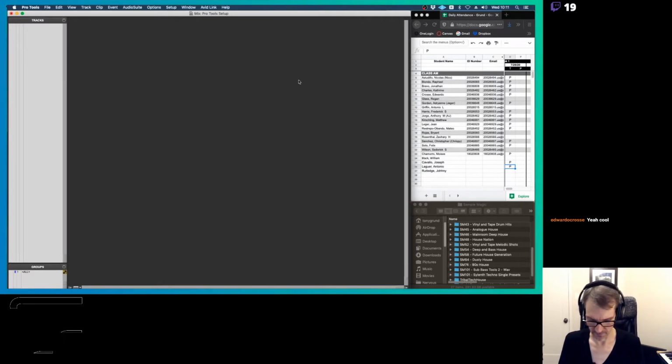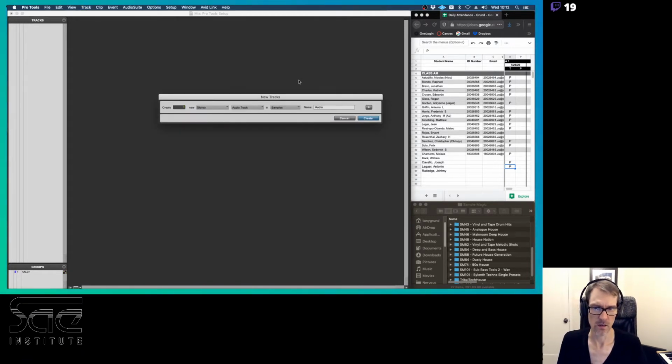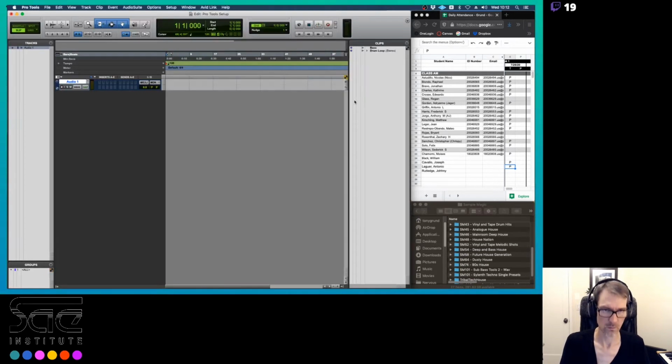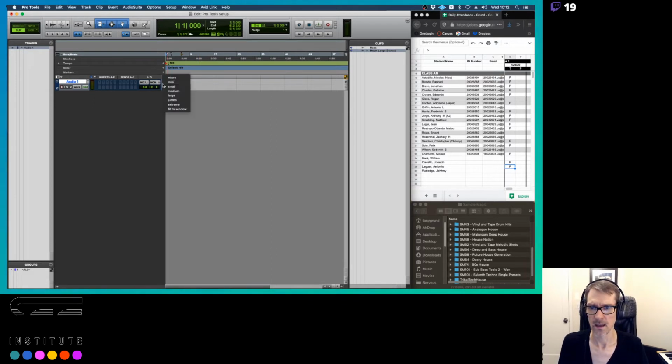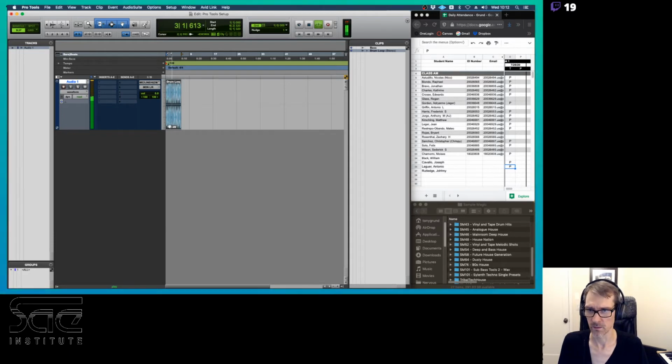What I'm going to do is just show you an example of what I mean by an effect. I'm going to go ahead and make a new stereo audio track. And we're going to put the drum loop in here, right here in the beginning. Boop. And so if I hit play on this drum loop, turn that down a little bit.